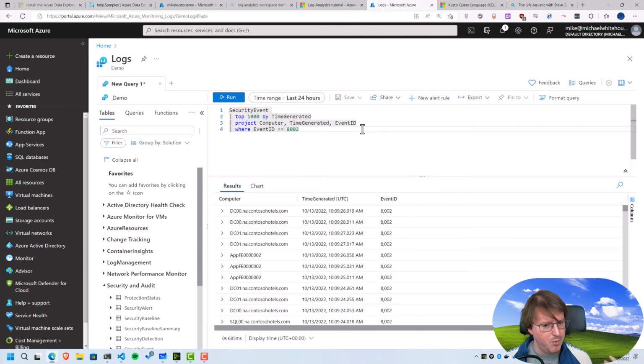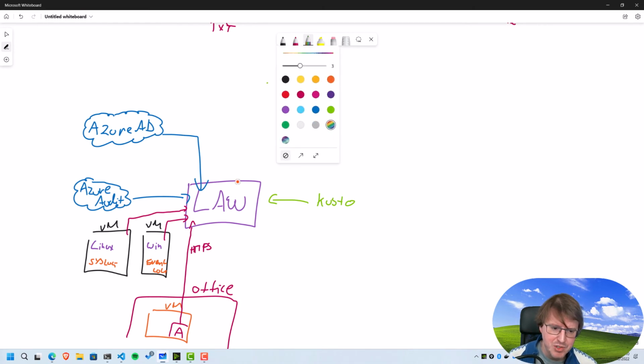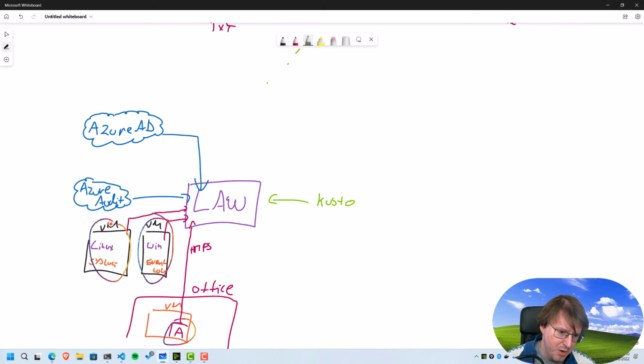Now let's really think about what I'm actually doing here that makes this really, really powerful. If you go back to this concept, where you actually have agents sitting on virtual machines, and you have virtual machines that are running full operating systems that are passing their information back to the log analytics workspace, by doing this Kusto query and saying, hey, which machines have event ID 8002 on them?